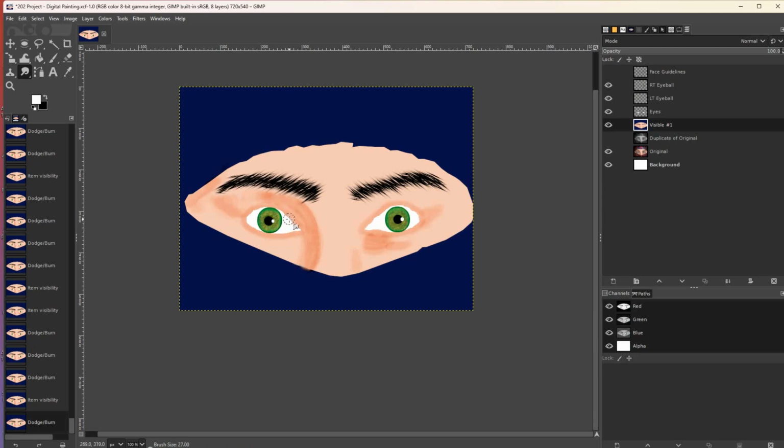Let's bump that up a little bit. And again, just kind of smudge things together. Let's try the blur tool also. Kind of blur things together a little bit.